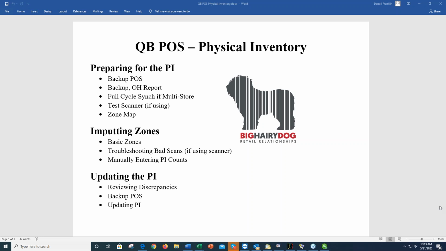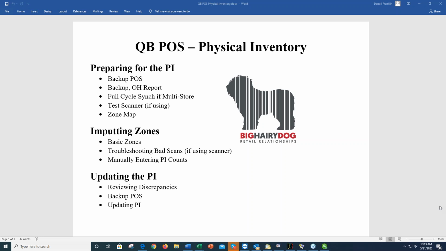So it doesn't send the count that you counted. It sends how many more or less you have than what it thought you started with. That's why it's real important to make sure that all the stores are on the exact same numbers before you start the physical inventory. If you've got one store, you really don't have to worry about that because it is what it is.